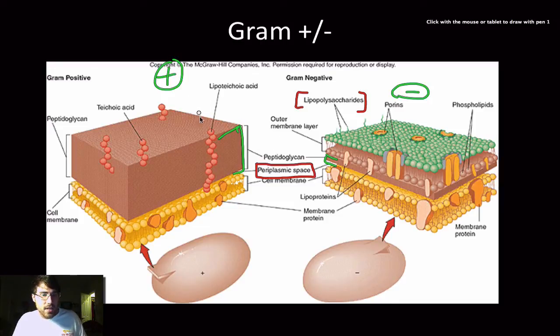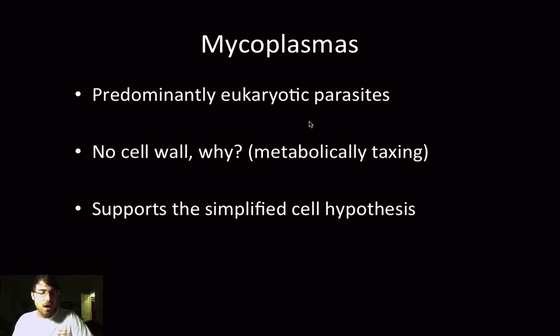Also, gram positive bacteria, because they have this protein here and then this periplasmic space, but this protein isn't an amphipathic molecule. It's not polar and non-polar, as opposed to this secondary outer membrane, which is. So, because of this, it's a lot easier to get stuff to go into a gram positive bacteria, as opposed to a gram negative bacteria. So, gram positive are less advanced, structurally, but they are more metabolically complex, whereas it's the exact opposite with gram negative bacteria.